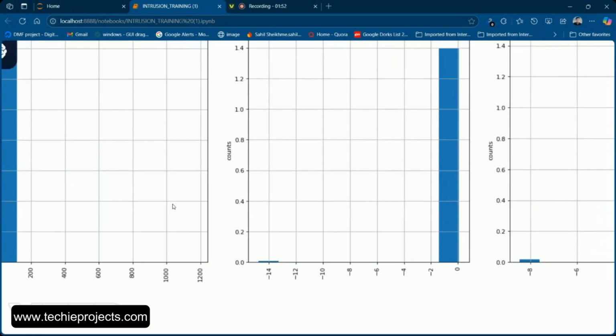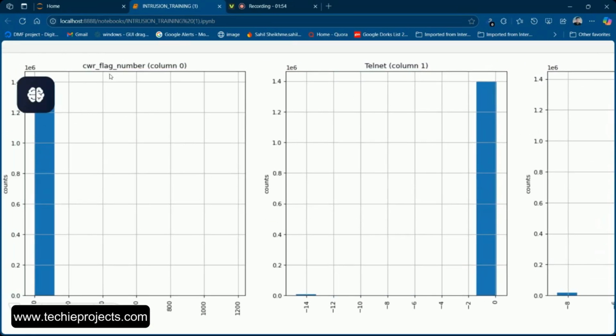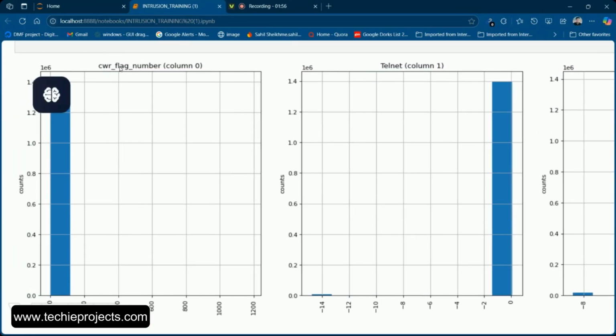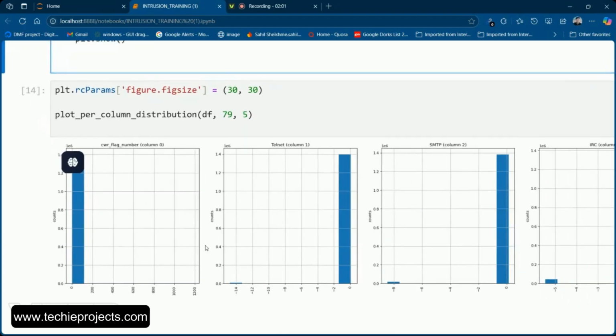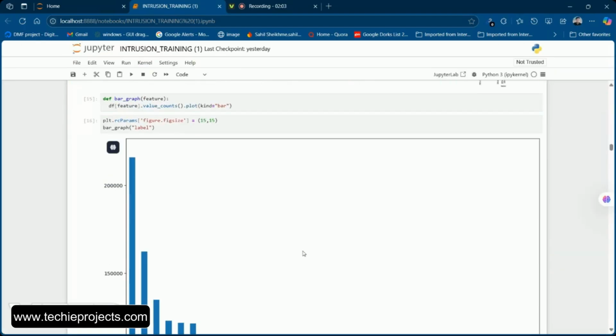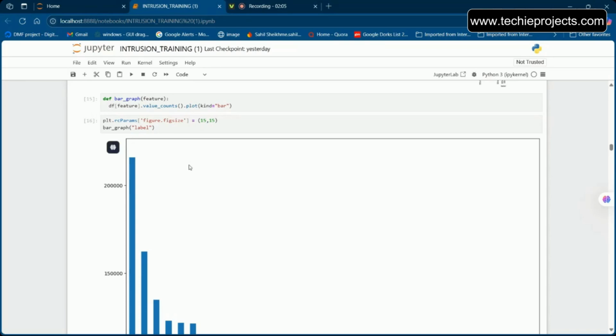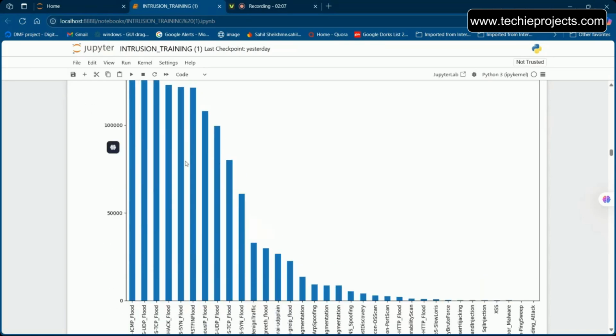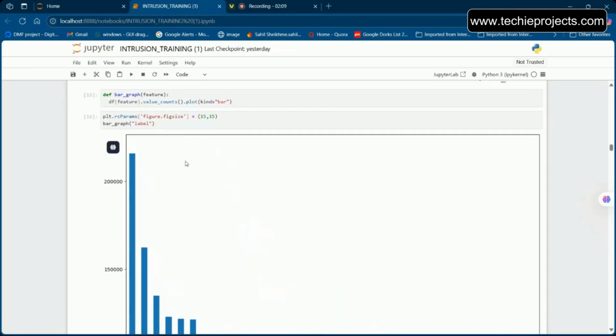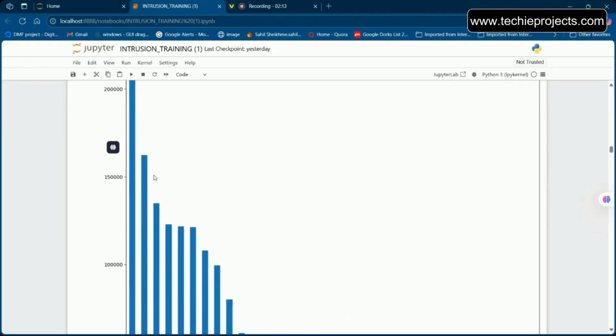So it takes the label and plots what the range of that particular column is. Similarly, I have created a function for a bar graph, because I wanted to plot how many records there are for every attack.